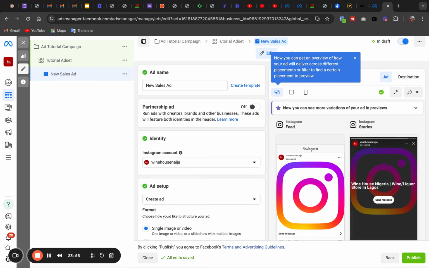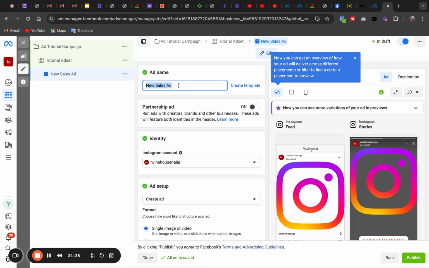At the ad set level is where you select your interest, the age, the gender, the display. But the ad level is where people are going to see, because this is where you use either images or videos, and then the accompanying messages. Like I always advise, it is always best to post the video first on your IG. Post different videos of that particular product or offer that you want to promote. Post different angles, then watch out and see the best performing one. That is the one you're going to promote, because it is already performing without adverts. Imagine how it is going to be now that you are advertising it.